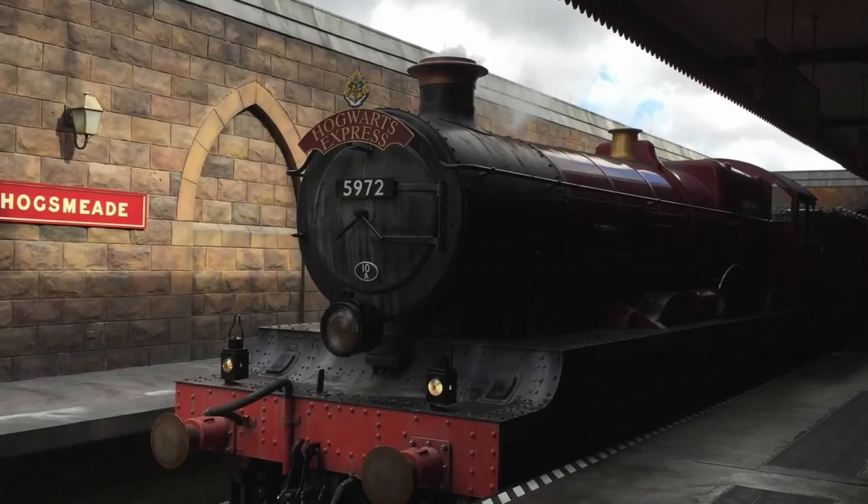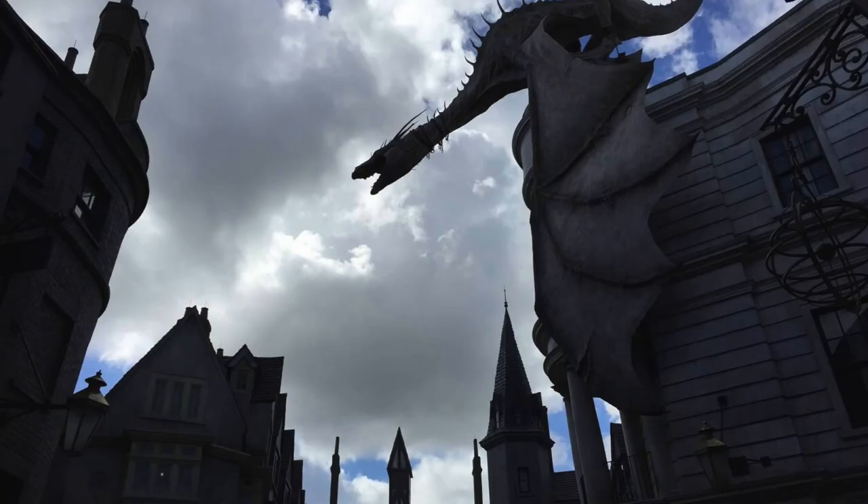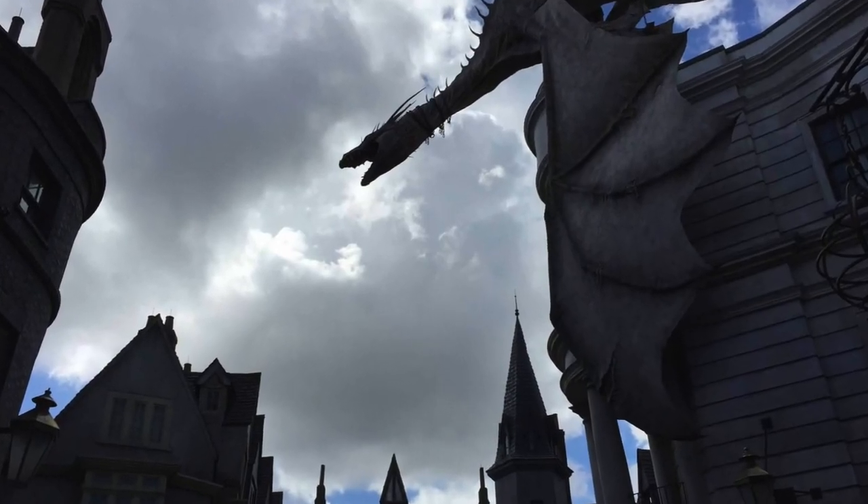We are big Harry Potter fans here — by 'we' I mean me and my daughter Madison. Although Madison has been to Universal, when she went she was much younger and didn't even know who Harry Potter was. Now that she is a Potterhead and totally obsessed with all things Harry Potter, I really feel it is pretty necessary to spend some time in Universal Studios. So we are going to be extending our trip primarily to accommodate a few days in Universal, going from the Animal Kingdom Lodge to Universal Studios and back.